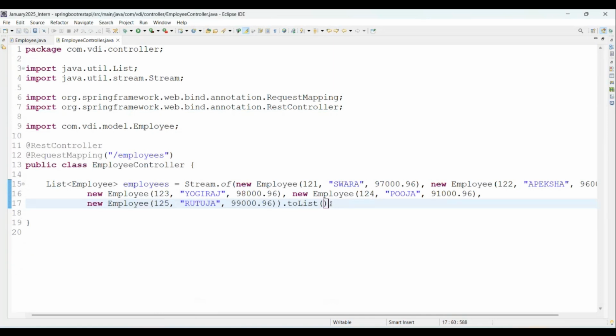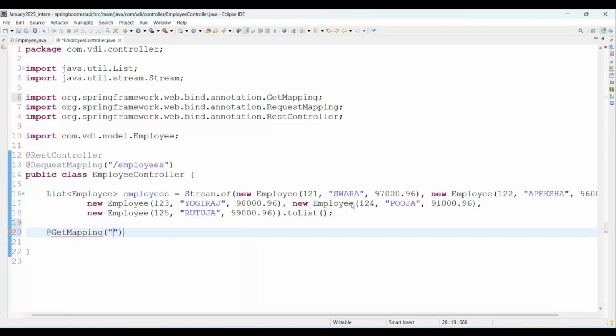Perfect. Now the first API we are going to write here fetches all the data as it is, because this follows the insertion order. It allows the duplication of data. We learned this concept in the collection framework, right? Then I'm using here @GetMapping. And for GetMapping I'm giving this is the list of employee.